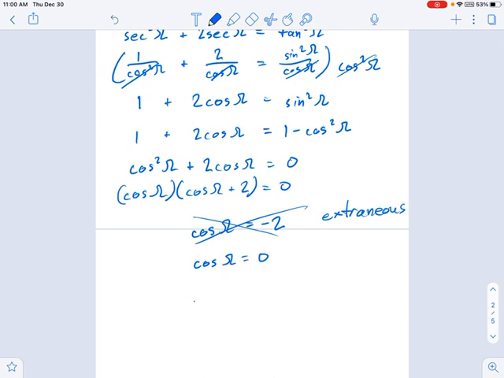The other possibility is that cosine omega equals zero. Well, that doesn't look bad. That tells us that omega equals pi over two and three pi over two. Remember, our unit circle values, where the x coordinate is zero. Those are right here, top and bottom. So I think that's okay.